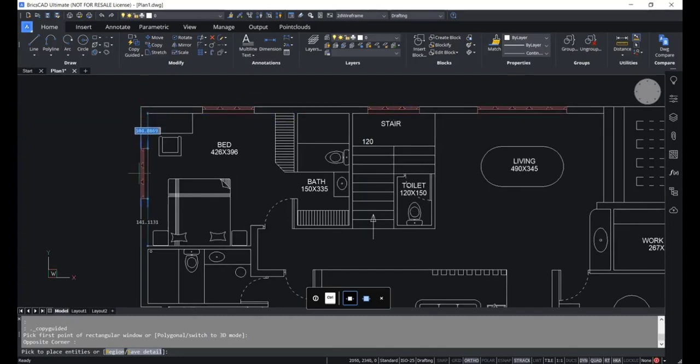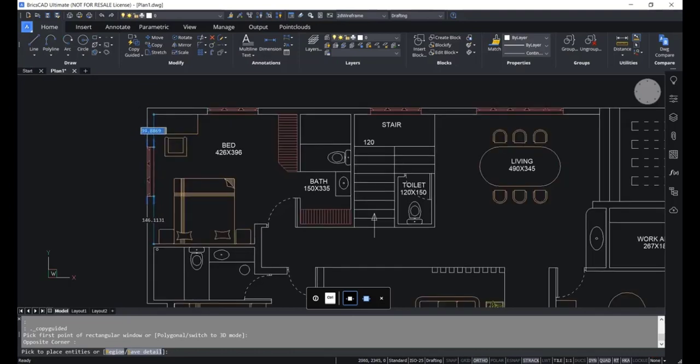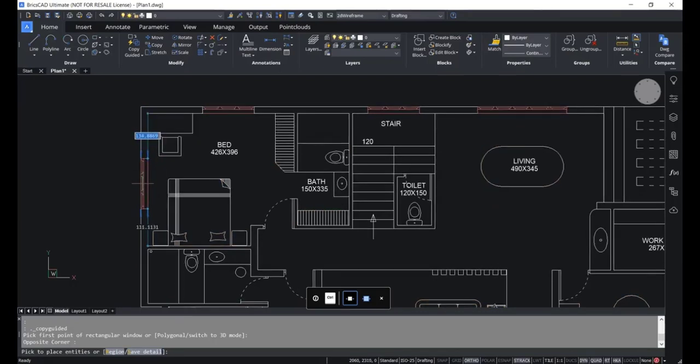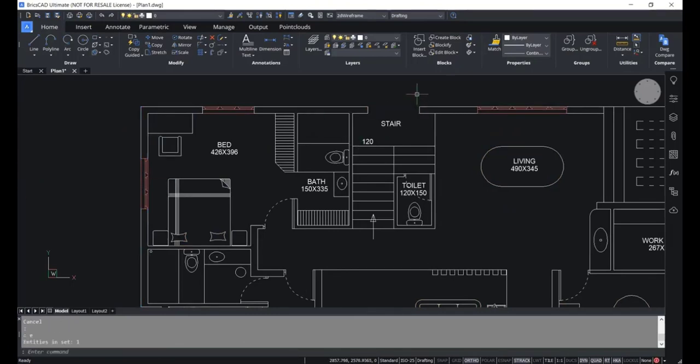I'll take the cursor onto this wall, and you can see that the window is getting perfectly aligned because the condition is satisfied. By moving the mouse leftward and rightward, I can flip the window as I've done before. Now I'll pick to define the location. Give enter. Now when you erase this window, you can see that the cleaning up action has already taken place. Even over here, the cleaning up action has taken place. Hence, the copy guided tool is a replacement for copy, rotate, mirror, and trim commands in this context.